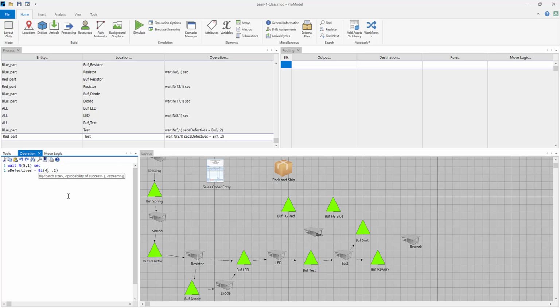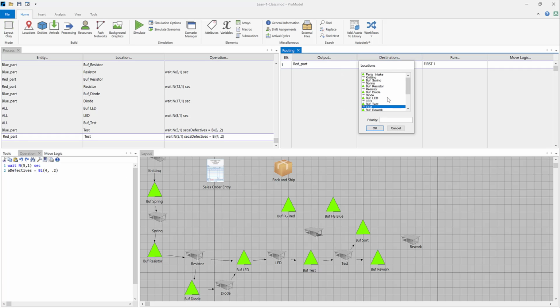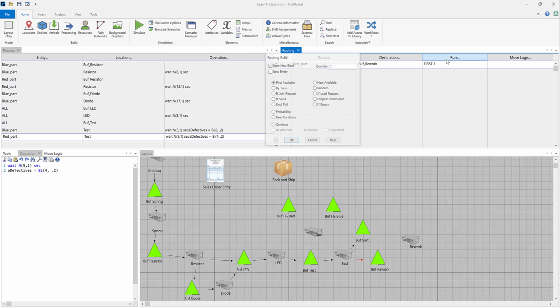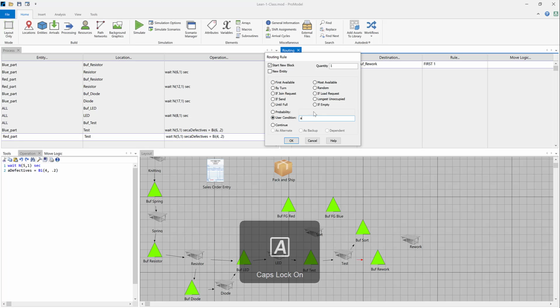Batch size is 4. And then the red part should be routed to buffer rework if the user condition is a defectives greater than 0.